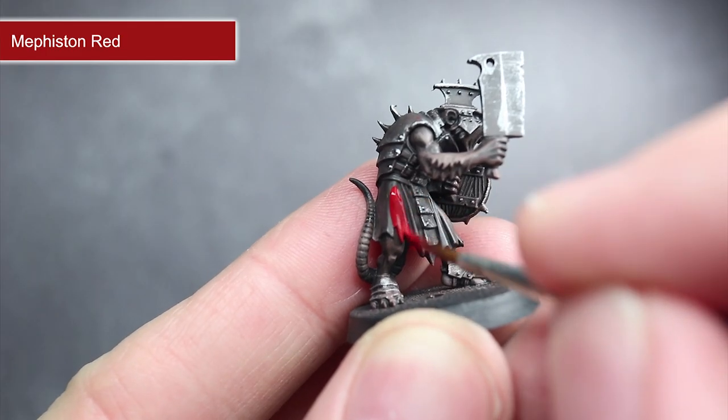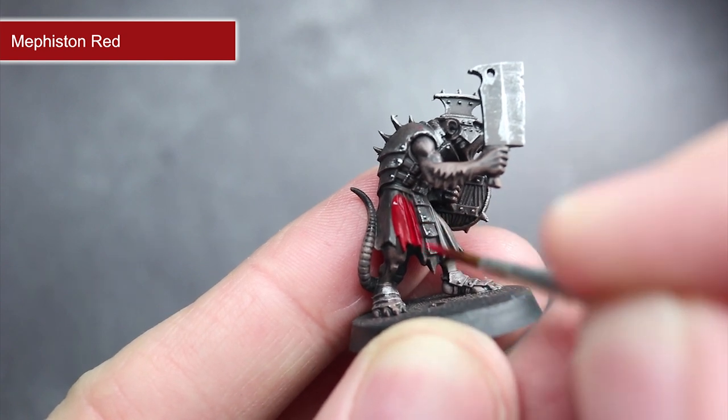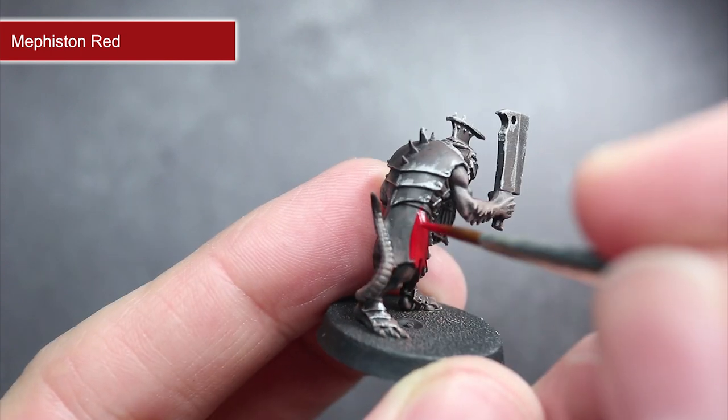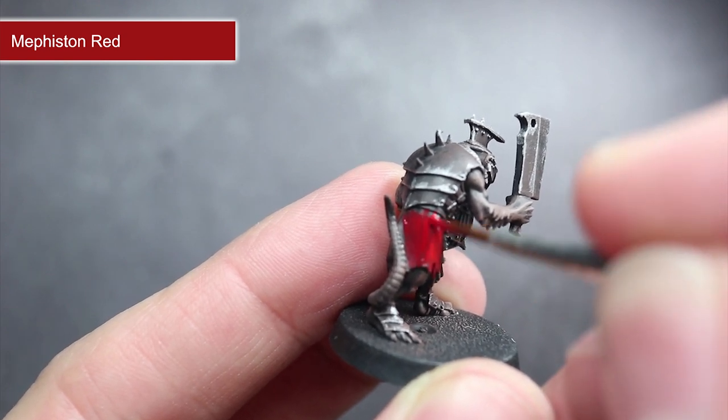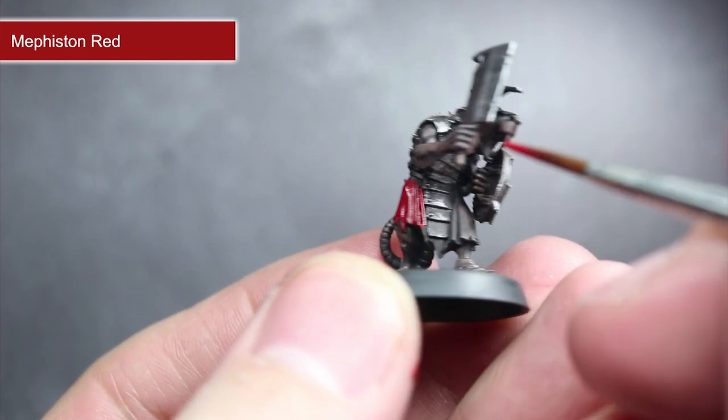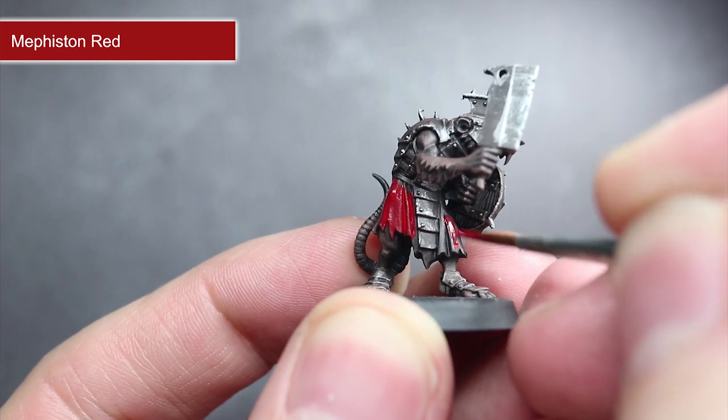The colour choice will be based on your particular clan, but I personally will be going for a bright red that will stand out nicely against the dark colours on the rest of the miniature. To achieve this red colour, I've chosen to use Mephiston Red, but any vibrant base paint will work well for this step.